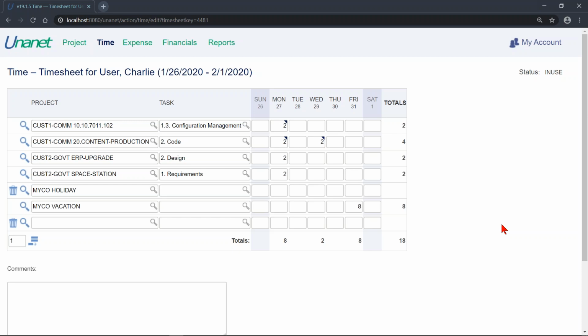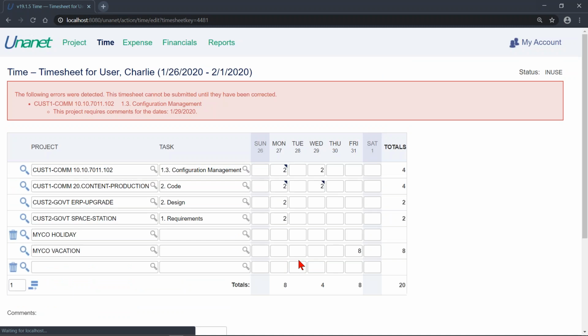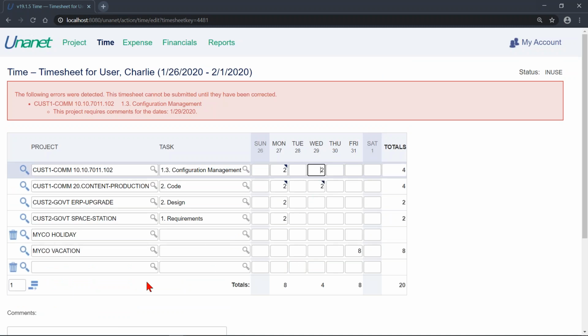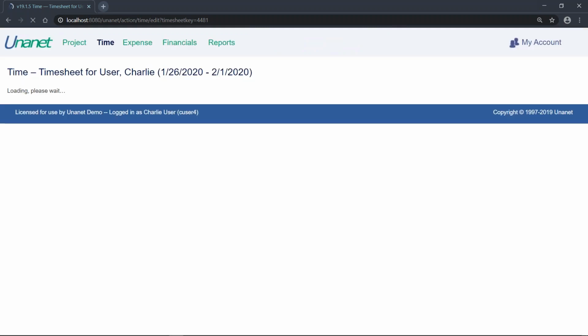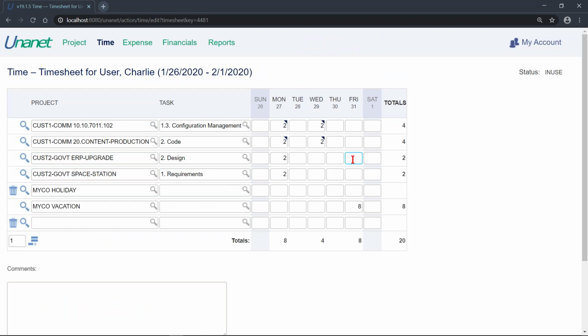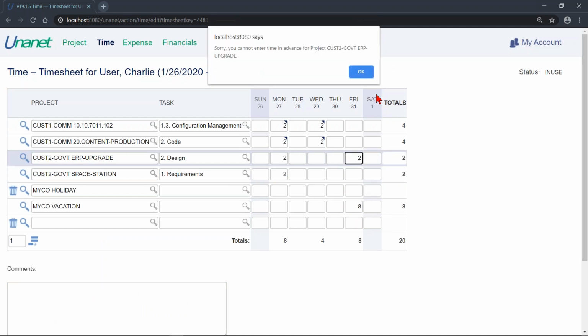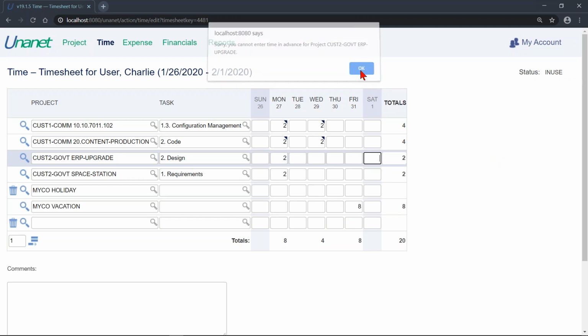I try to limit the number of different timesheet cycles I manage in a set of books, but that's just a personal thing. And all the same rules apply. Customer one will allow me to charge in advance, but requires a comment for every entry on the time card. If I try to save an entry without a comment, it gives me a message and asks me to correct it. And Customer 2 won't allow an entry in advance because it's a government contract.